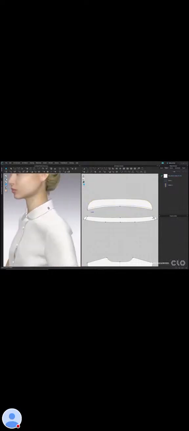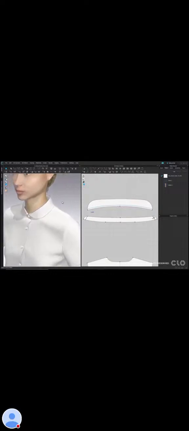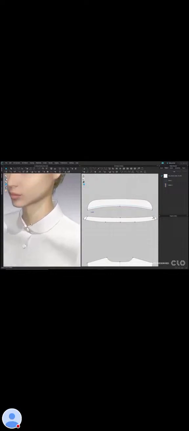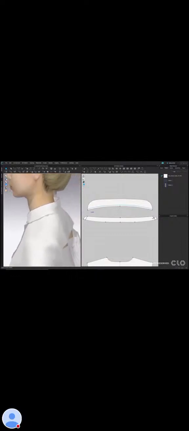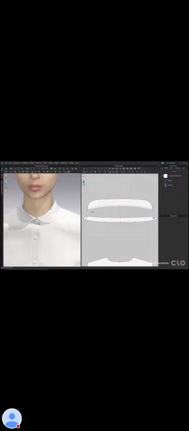You're going to notice that your collar still doesn't look that great. It's really, really crisp here and may look a little blocky. If you remember from one of the first lessons about particle distance, this is a good area where having a low particle distance will make your collar look much nicer. So if you notice, it's pretty jagged right here. If I click on my pattern piece right now and go to my particle distance in my property editor, I just change it down to 5.